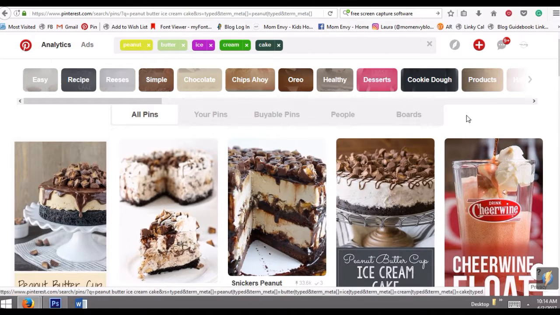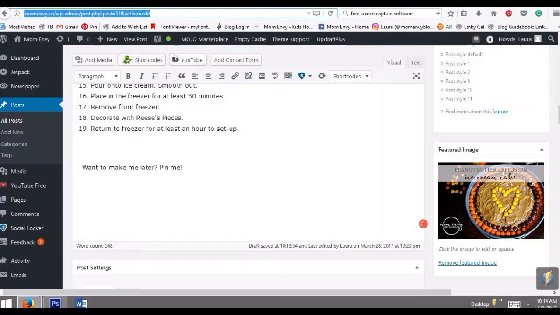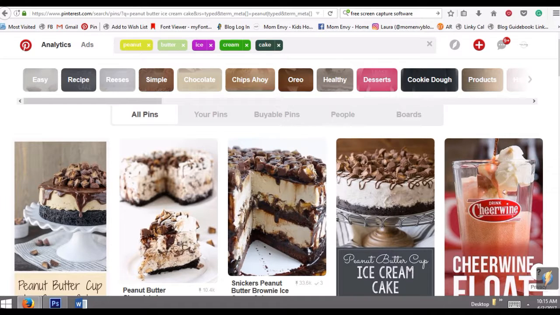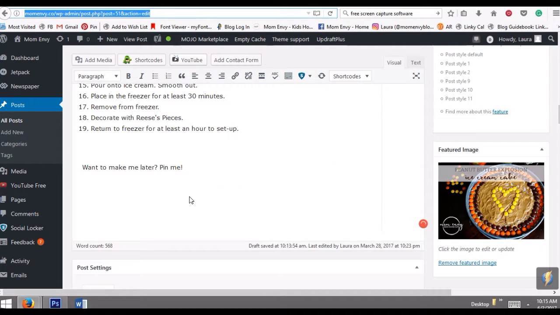Now, up here at the top, you see where I'm putting my little mouse pointer, is a bunch of different keywords. For peanut butter ice cream cake, it's kind of specific, so this one isn't as good an example as some other ones, but it does still give me some keywords I can put in. It says things like simple, chocolate, dessert. So now I'm going to go back to my image, which I have lost, so let me just go back to add image.